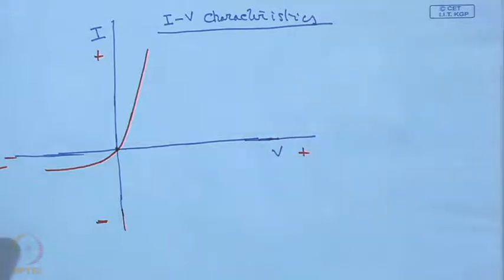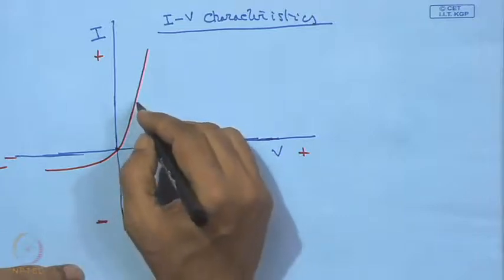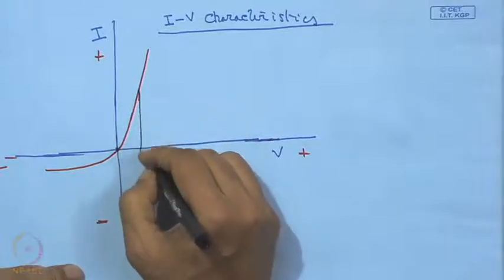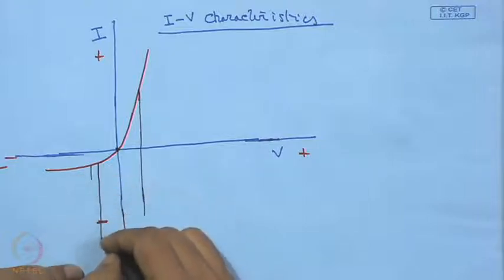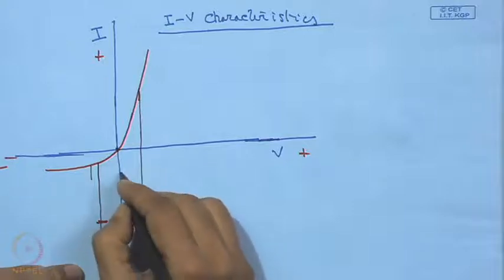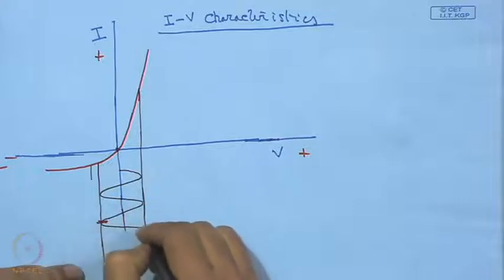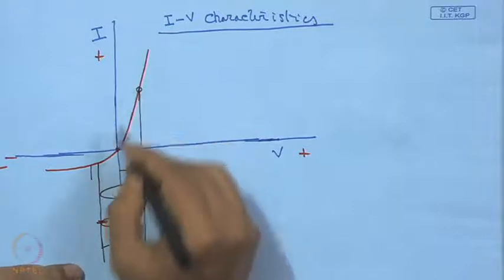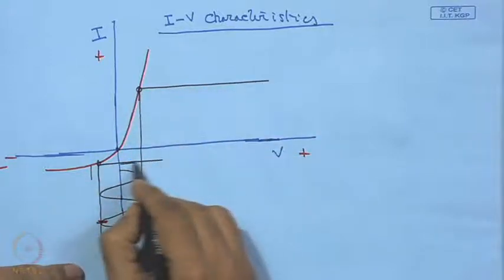Now, over this we have to superimpose one AC, so it will be symmetrical over the zero line. Let us have a quick look here. This is the superimposition, and it will be a sinusoidal curve. It will go like this. So these are the two extremities. If we extend these two lines, what do we get here?